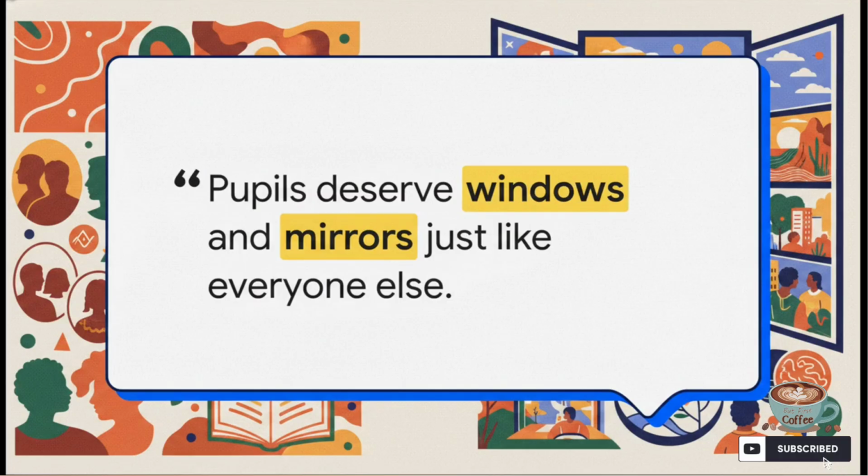And that brings us to this absolutely beautiful and honestly essential concept. Pupils deserve windows and mirrors just like everyone else. This metaphor is a brilliant touchstone for selecting your course materials. So, mirrors allow students to see themselves reflected in your curriculum. Their identities, their lived experiences, their cultures, and their challenges are visibly valued. Windows, on the other hand, allow students to see into the lives of others, which is exactly how we build empathy, inclusion, and a much broader worldview. As a new faculty member, curating a reading list that gives your students both windows and mirrors is literally one of the most impactful things you can do.